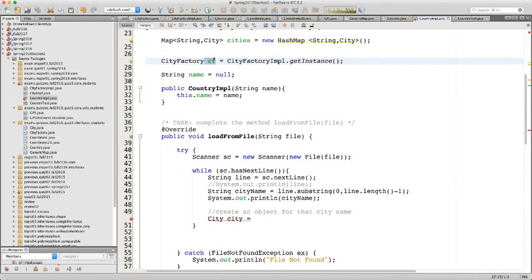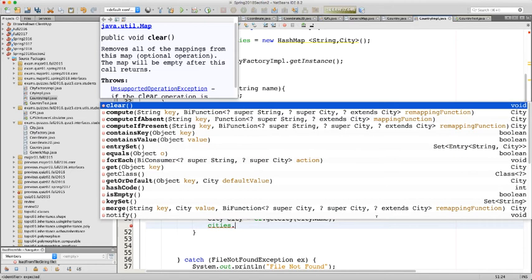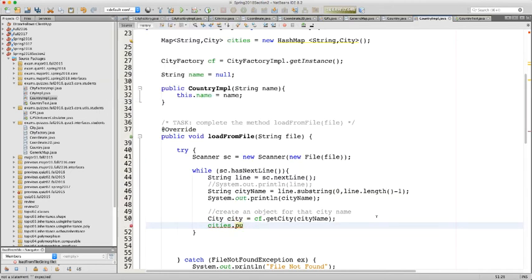We're not going to use equal new CityImpl and so on. No, we want to simplify our life. We're going to use cf.get, and here we will use cityName. So it's going to create an object for us, and then this object must be added into the map using .put. So cityName is the key and city is the value.